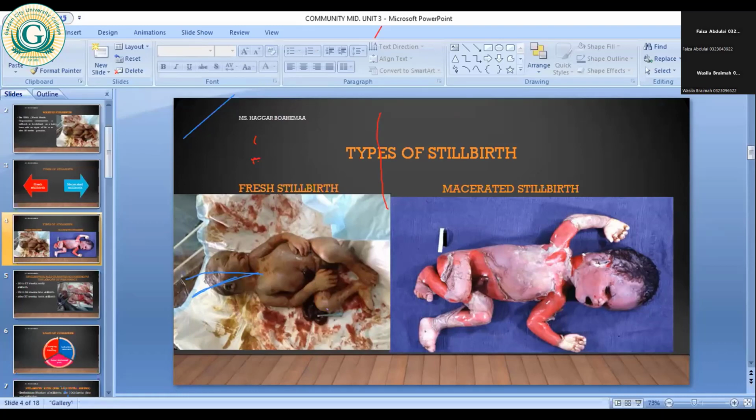So the question I'm asking is, what is crowning? Crowning is the stage where the head no longer recedes or goes back. Which head? Which part of the head? The vault.